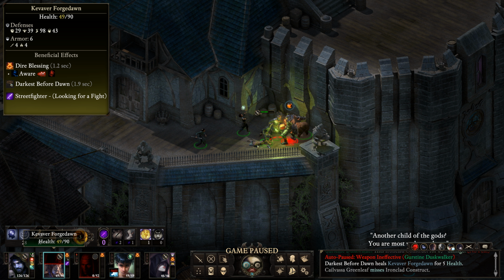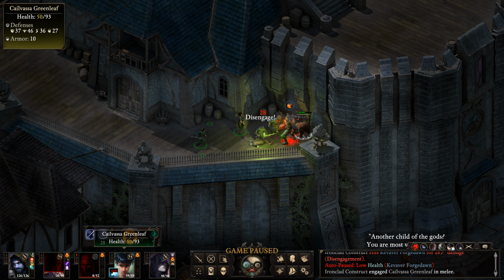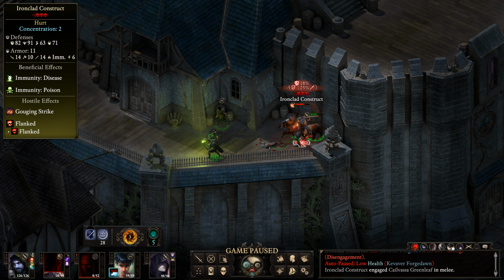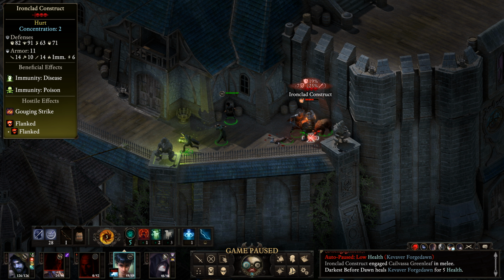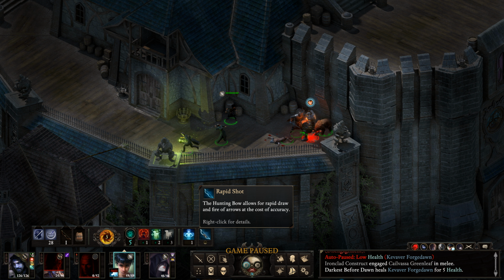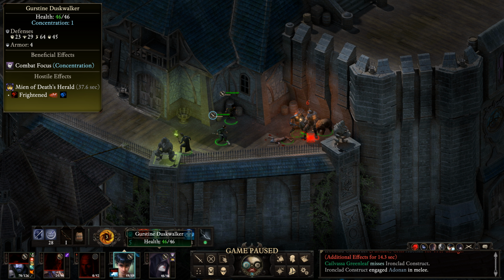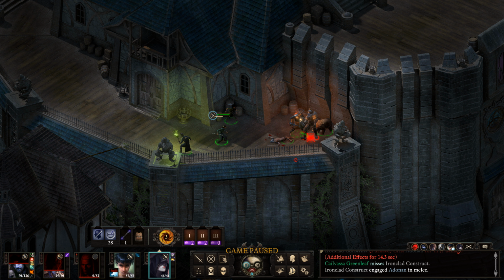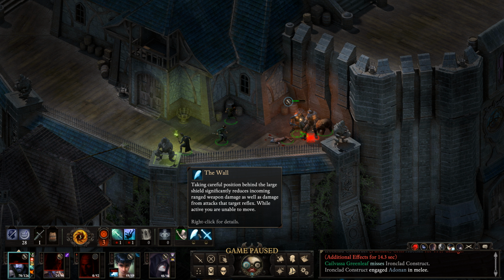Who's getting the attacks? You move back here. Not aware anymore. What should we do? Rapid draw and fire of arrows at the cost of accuracy. We could do that. What can we even do? We could slicken. That wouldn't help, though.